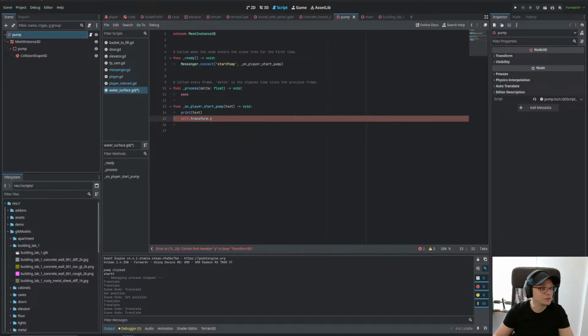It's not easy with 3D because I've got one dimension more, and it's not easy to simply transform the node. So let's quickly Google it. Self transform Y with 3D nodes.